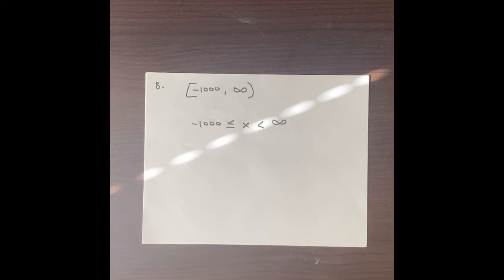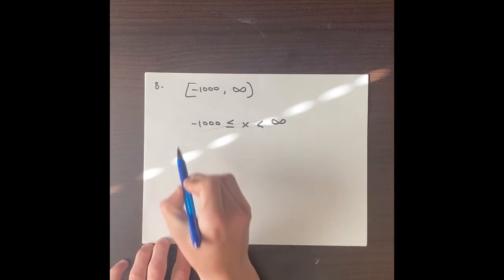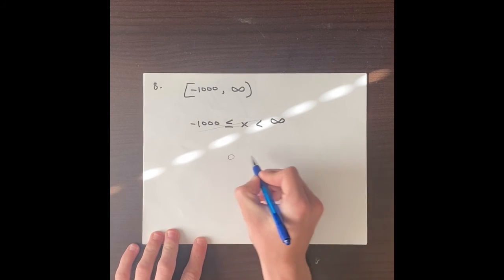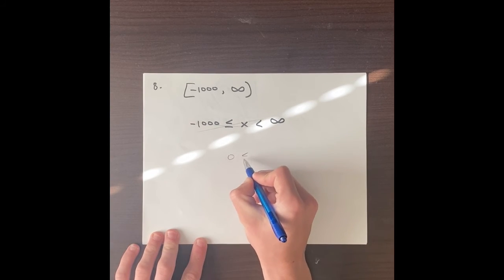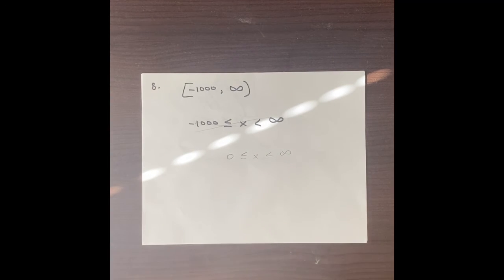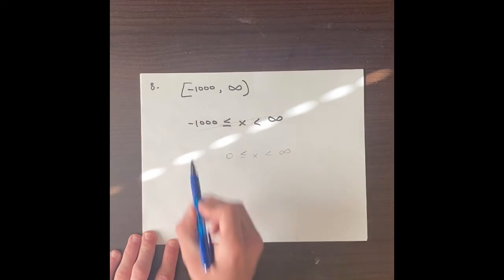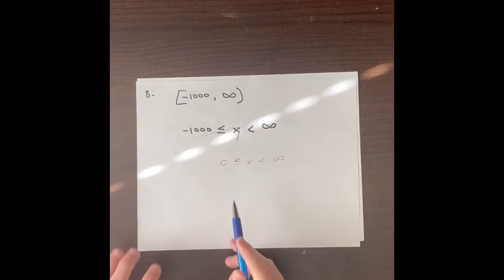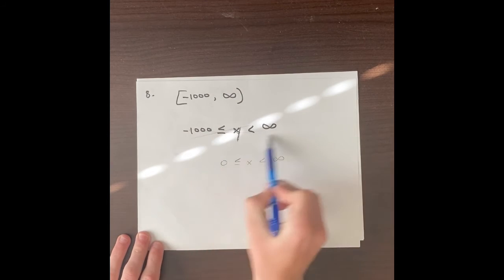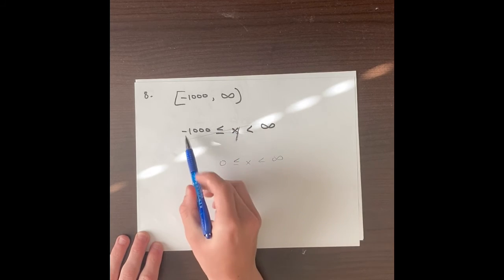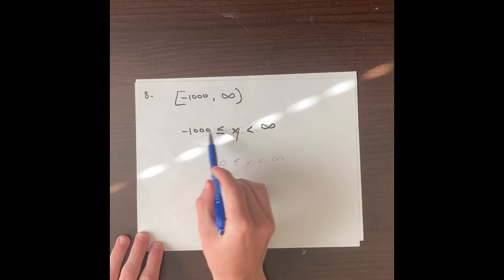Okay, number 8, it's asking us to find the domain, and this is completely wrong because domain is related to the number of sales, because X is the number of t-shirt sales. So it would instead be 0 is less than or equal to X, which is less than infinity. Basically that means that I can't sell negative t-shirts, so this number cannot be negative 1,000. It can only be 0. So X has to be between 0 sales and infinity sales. This inequality would have to be Y, because this is the inequality for range, being negative $1,000. Since Y is dollars, I started at negative $1,000 and I can only go up to infinity.